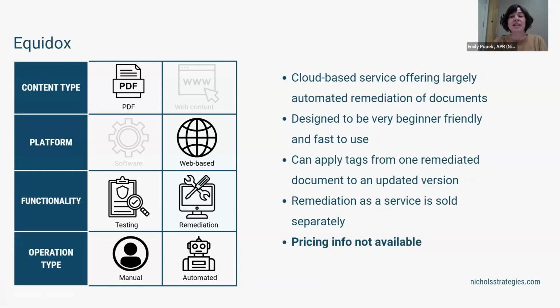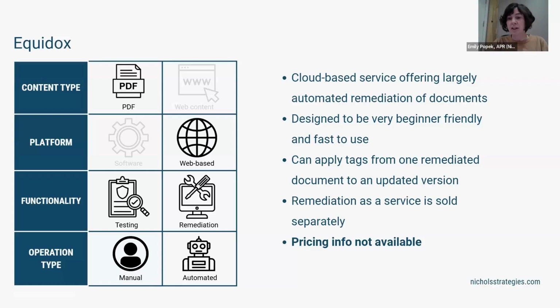So then we have Equidocs. This is a cloud-based service that offers largely automated remediation of documents. So it's a combination of automated and manual tools. The idea is that it will be able to get your document a large percentage of the way there using automated tools. And then you can come in and manually review those fixes that were made or adjust it accordingly. This tool is designed to be extremely beginner friendly and very fast to use.